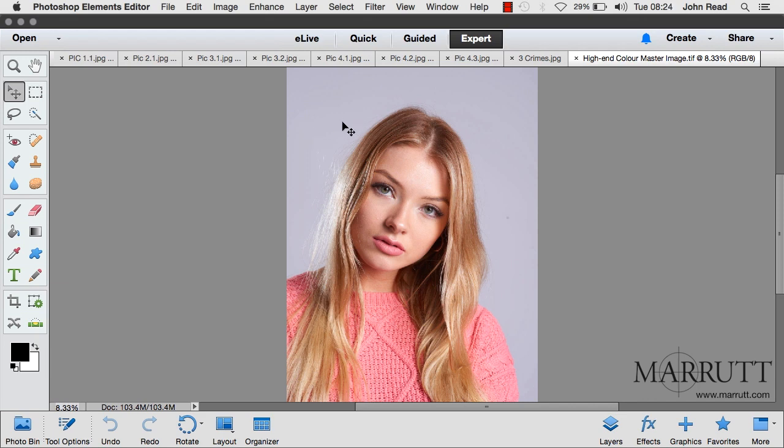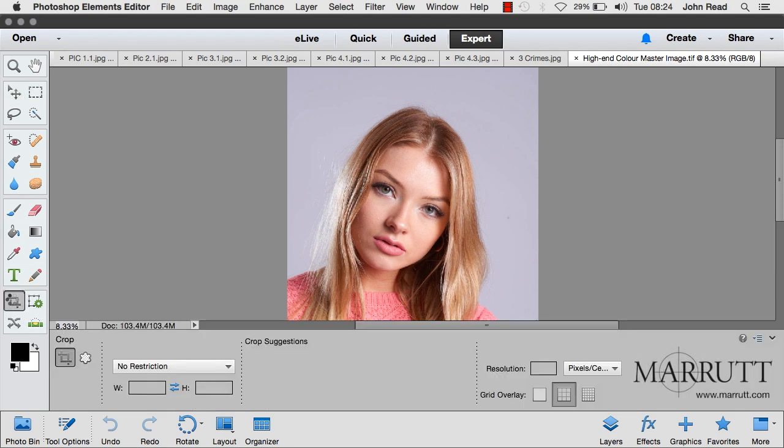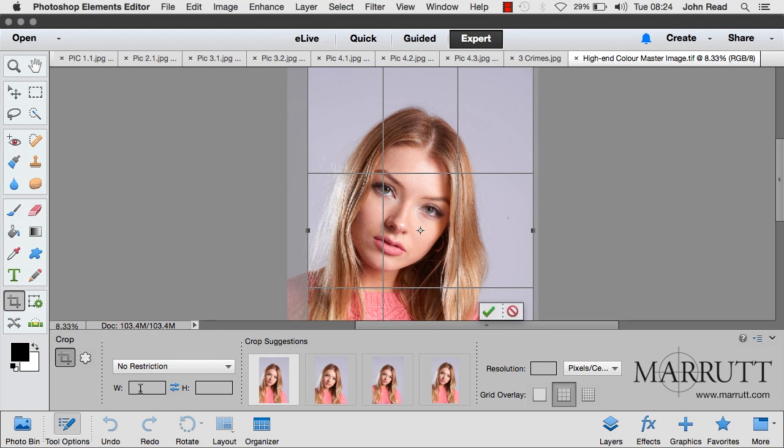Now, at this point, we have to prepare the image for print. So we're going to go to, let's have a look here, the crop tool, and we're going to make a width of, let's say, we're going to make this into an A3 image. So an A3 image is going to be 297 millimeters wide by 420 millimeters high, and the pixels per inch that we're going to set.